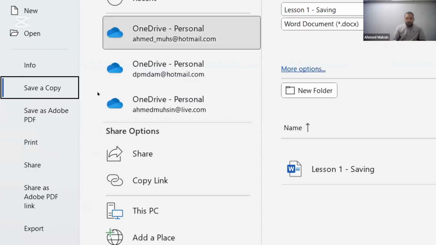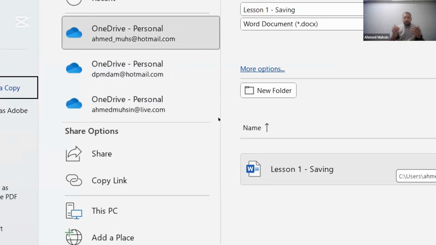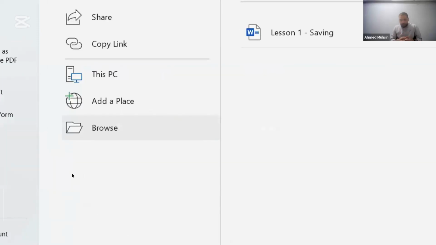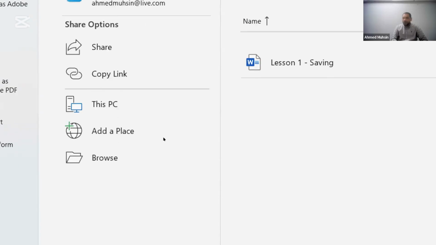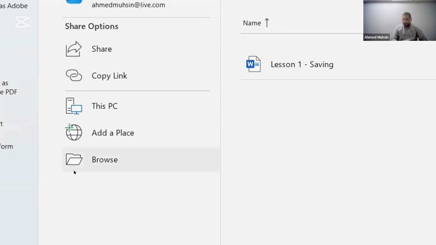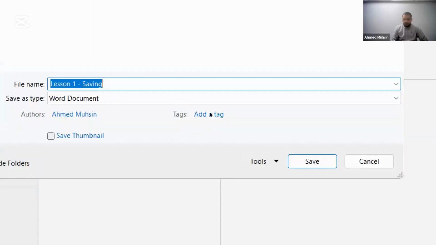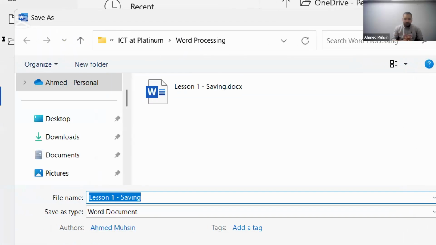When you do that, your computer is asking you where you want to save it. So I click on browse. On my laptop, it says browse. For some of you, browse doesn't appear, and File Explorer will directly appear the moment you say save as. For some of you, this opens up. Can you click on browse? When you click on browse, File Explorer will open up, asking where you want to save it.